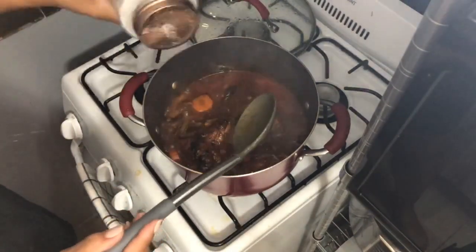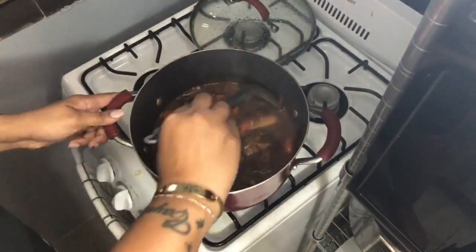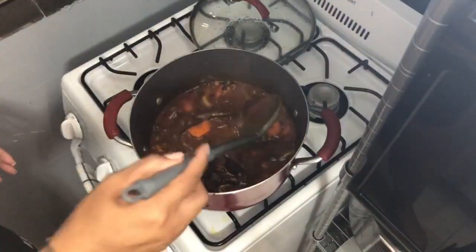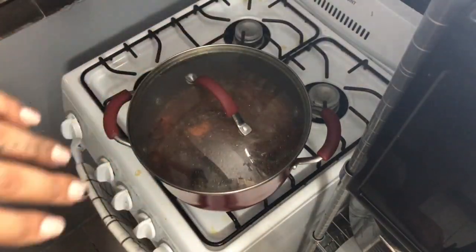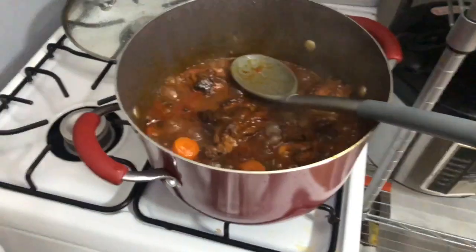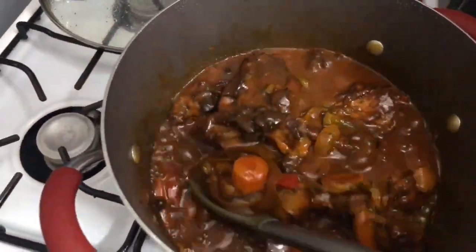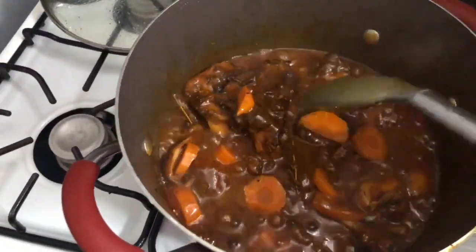Okay guys, so grab back your salt. If you don't cook this dish a lot or you're not sure on the measurements, because I don't do measurements, you wait to put the salt in at the end after you taste the food so you don't oversalt your food. That's a little trick I picked up, because if you don't have measurements, you can mess it up the first time. So just to help yourself, put it in after it's cooked down and you can test the flavor to see if that's exactly what you want. And see how everything is all meshed together. This is now like it's done. I'm just letting the gravy dry out a little bit and that's it.